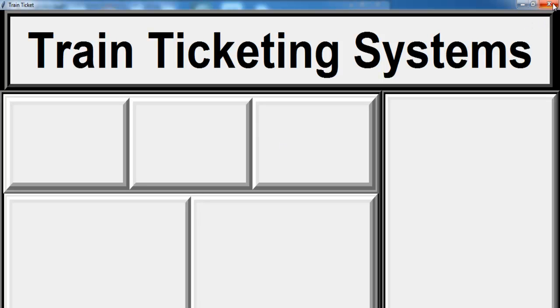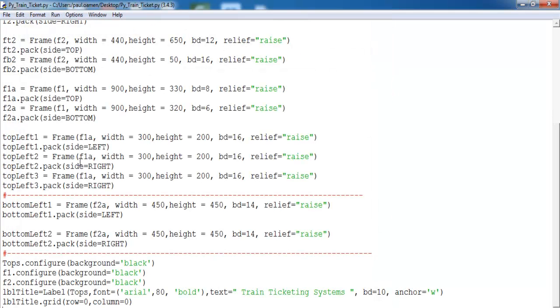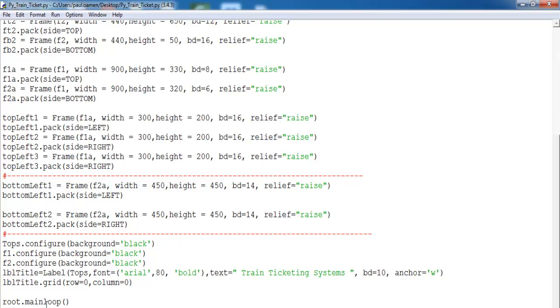So this one is called top left frame top. Let's see, it's called top left 1, top left 2, and top left 3. Okay, so let's close all of this and start the definition of all my components.